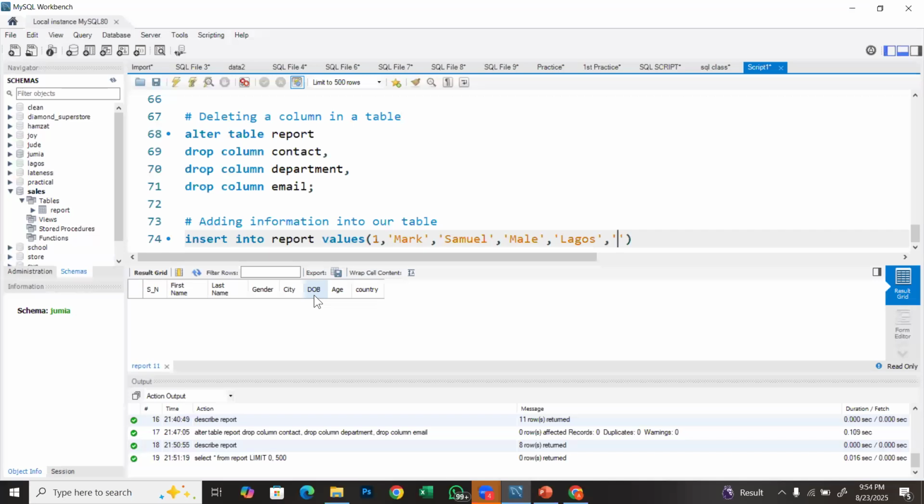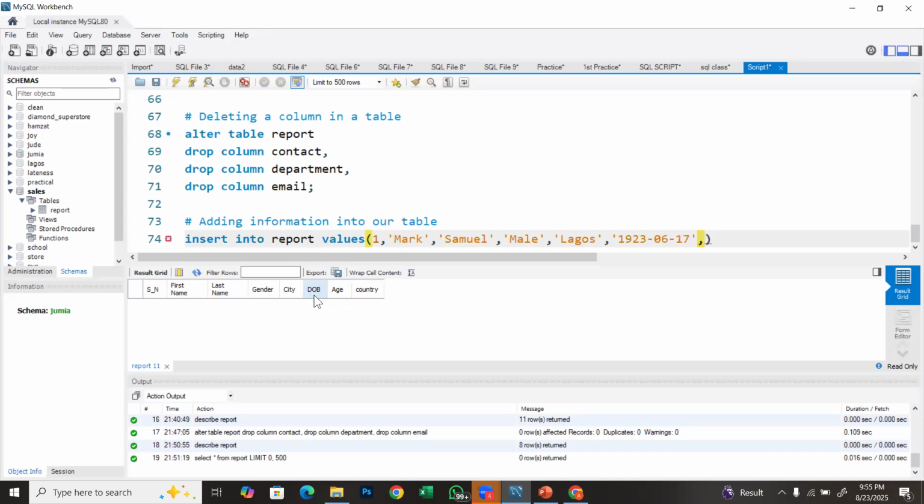So here now we have the year. Let's say Mark Samuel was born in 1923, hyphen, the month is 06, and the day is the 17th: 1923-06-17.